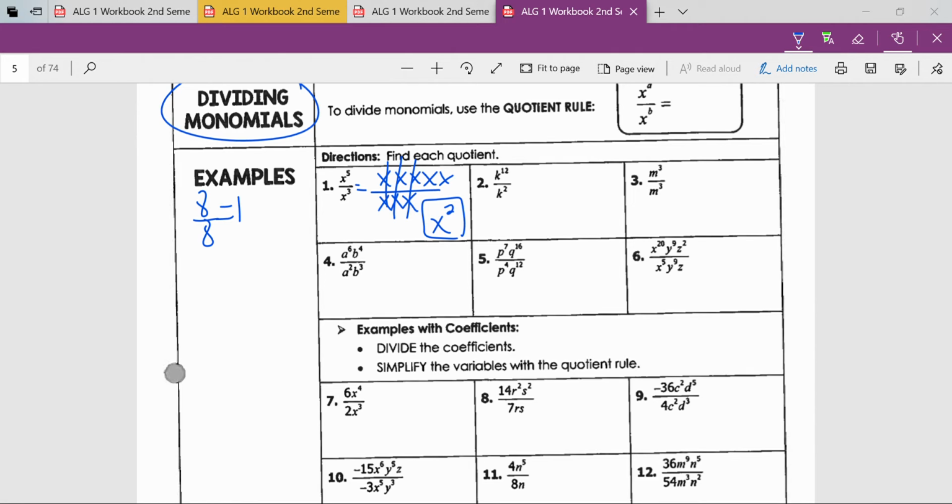I need you to understand that when I have the same amount, doesn't matter what it is, because a variable represents a number. In this one, I was giving you an example with a number because most people understand the number better. Well, I want you to know that whatever I divide by, doesn't matter what it stands for. If it's the same one on the bottom, they divide to give me 1. So here, it's not 0, it's a 1. Because m divided by m will be a 1. Doesn't matter how many I have on top. If it's the same amount on the bottom, they divide to give me a 1, not a 0.